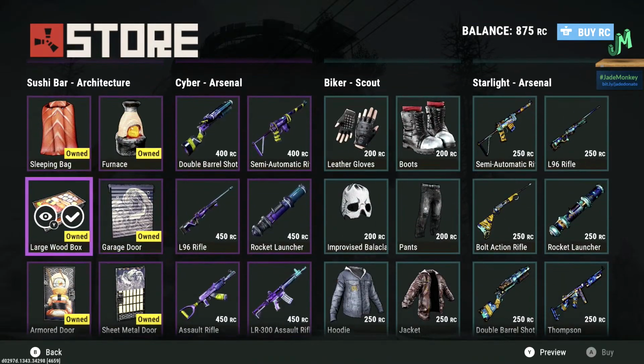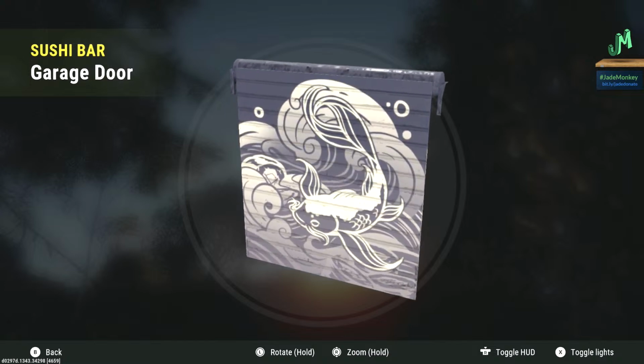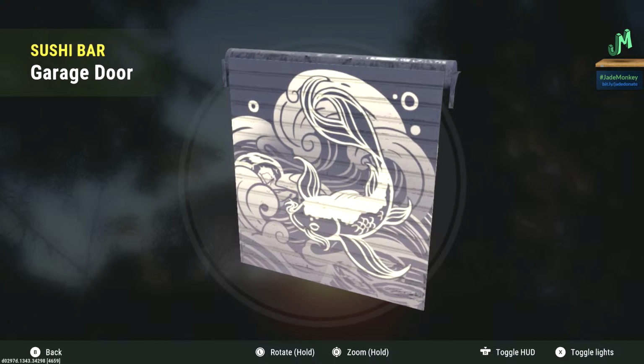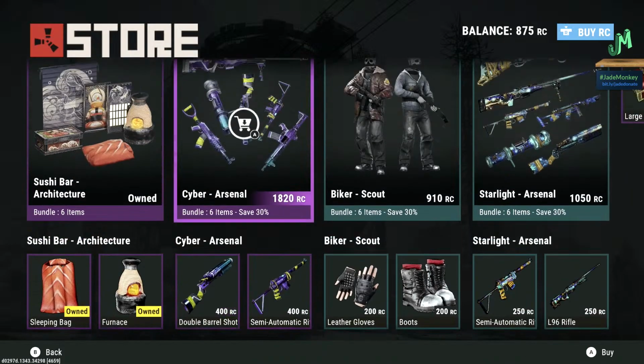And because the box doesn't glow, we're going to have to go with the garage door. Again, great mid-tier to late game, always, for 500 Rust coins for the orange secondary pick. Booyah. All right, so on to the Cyber Arsenal.